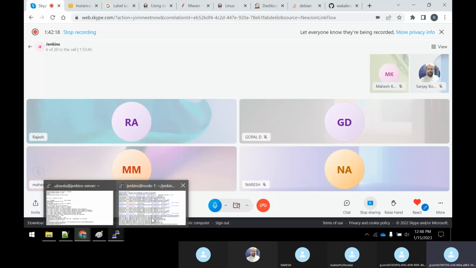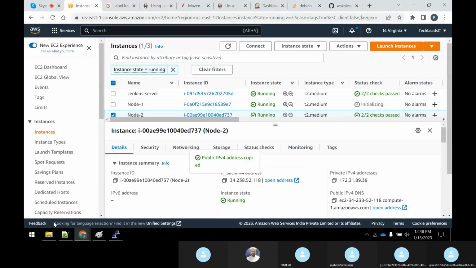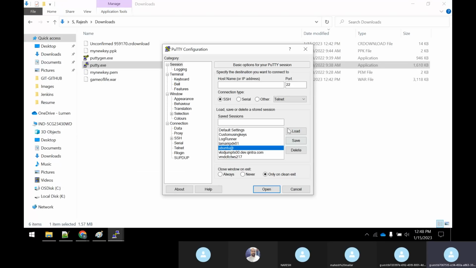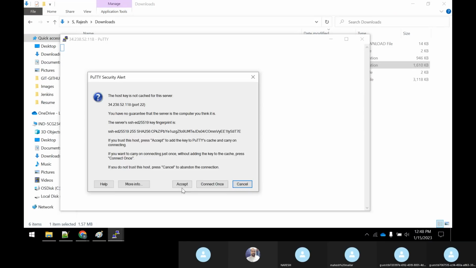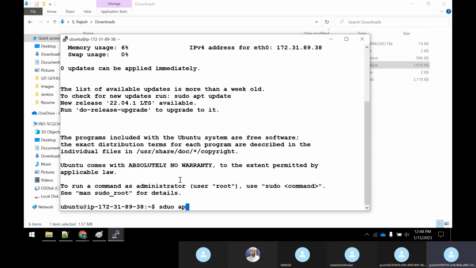Okay, so now what we'll do, we'll go to node 2, connect to this node 2, copy the public IP, launch the PuTTY session, and log into the server. Sudo apt update.